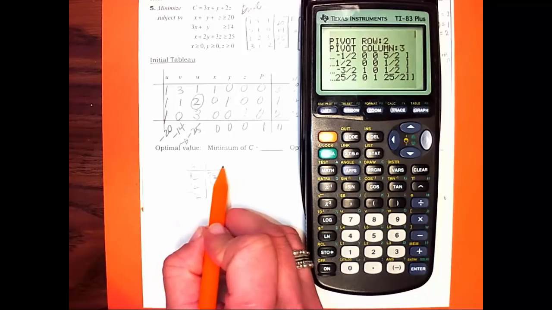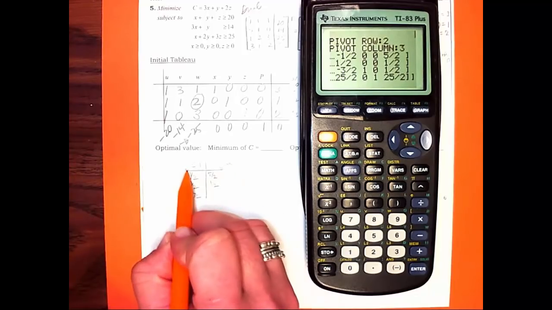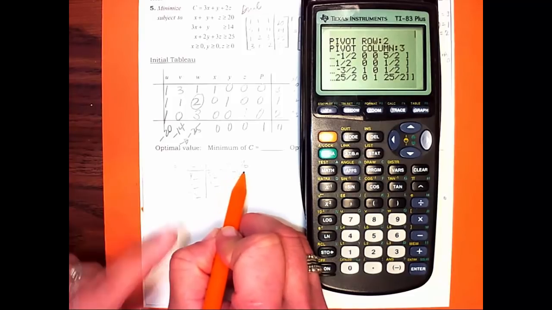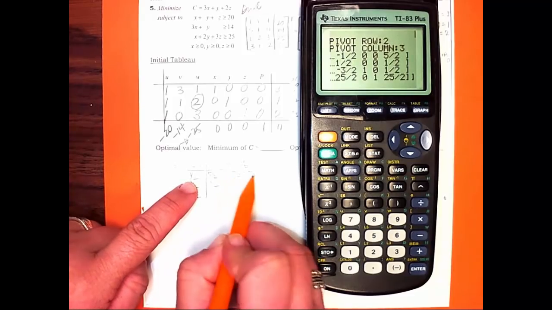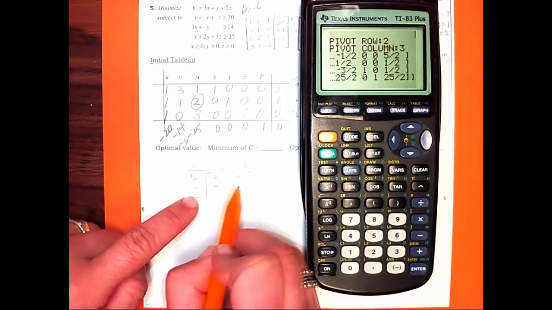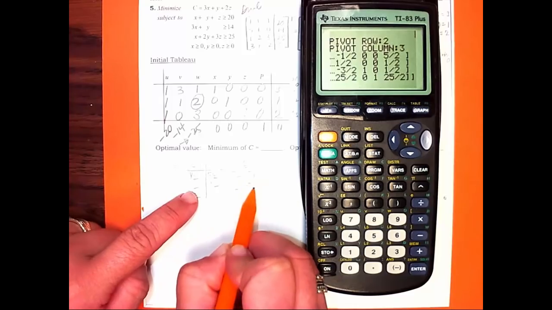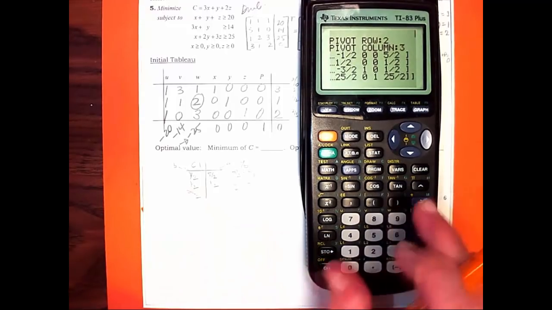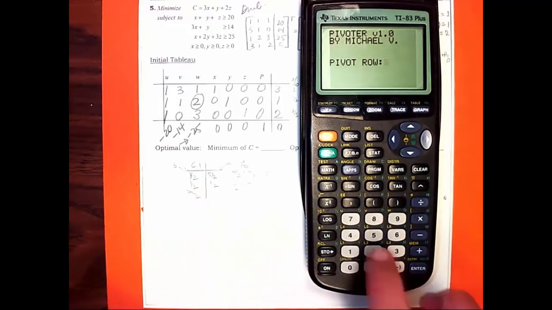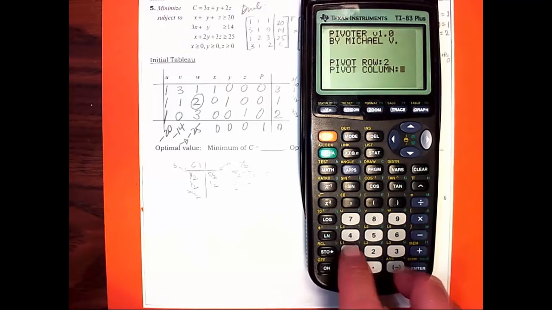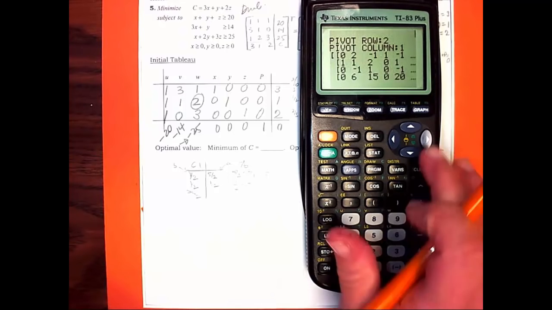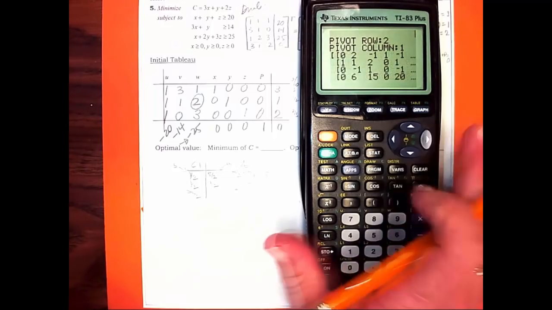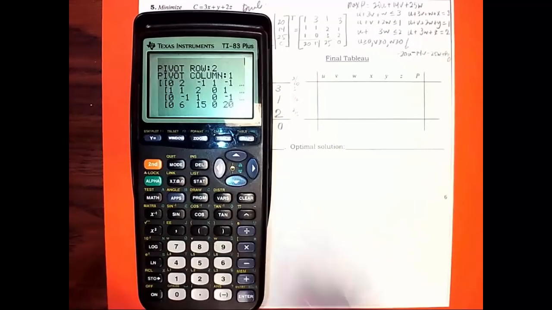So doing the, remember this is A over B. Test ratio, we'll have 5/2. Multiplying by the reciprocal when we divide is going to be 5. And 1/2 is going to be 1. So it looks like we need row 2. So column 1 and row 2. So enter, enter, row 2, column 1. And I do believe that got rid of all of our negatives. So that was a quick one.